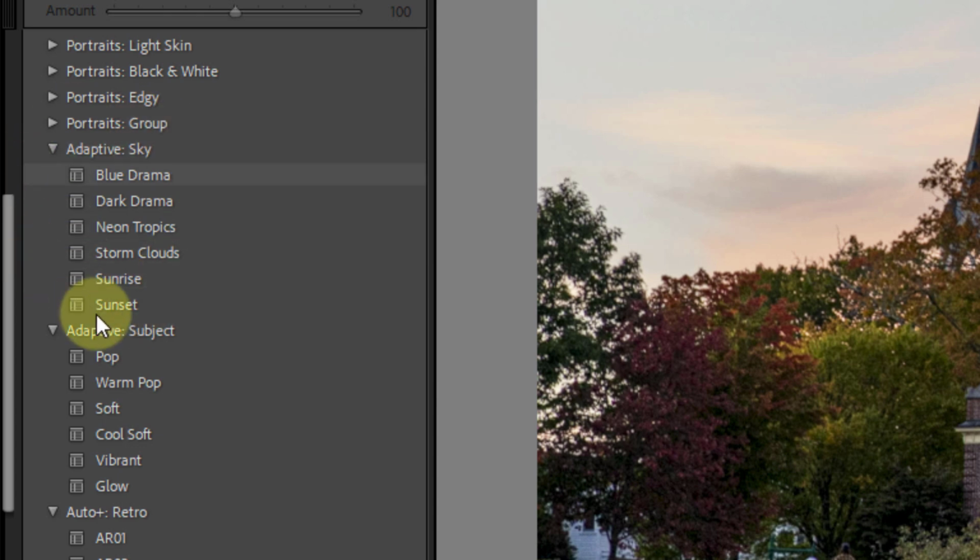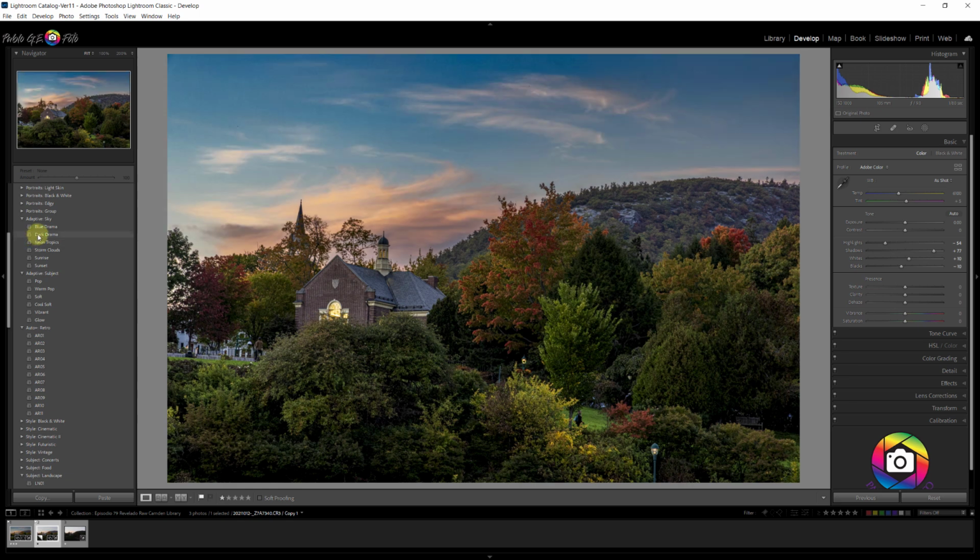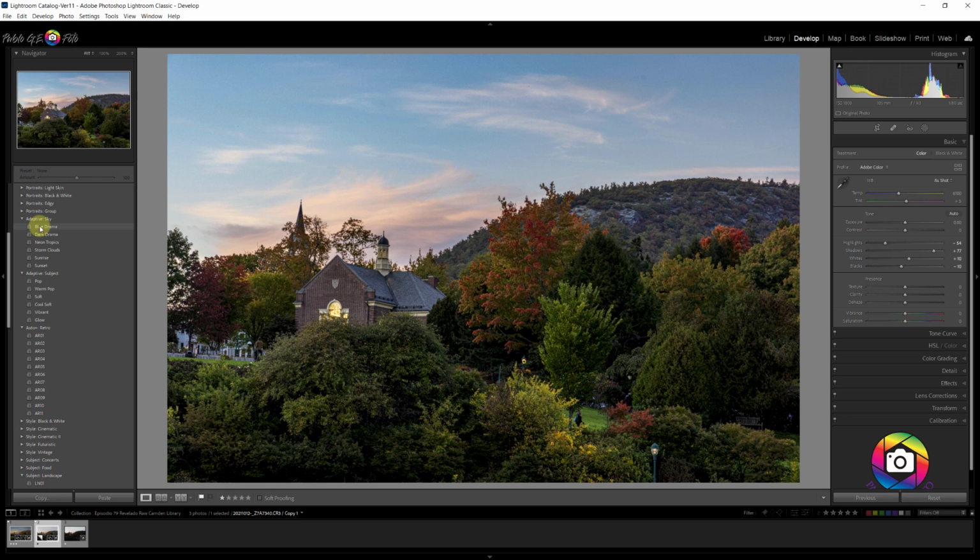And these are the new presets that Lightroom included. And you can see the effect of the presets as I'm moving. So perhaps this one called Blue Drama looks pretty good. Then we have this one called Dark Drama. Maybe it's a little too saturated. I'm going to go with Blue Drama.